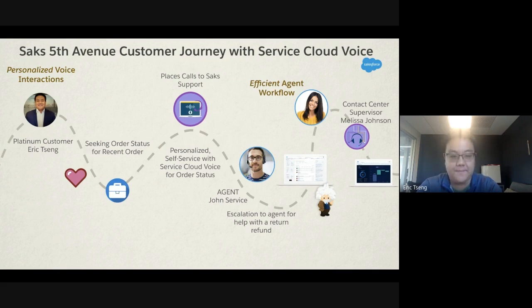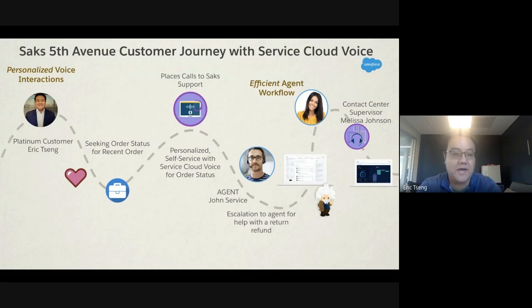So I'll show you an example of myself as the customer calling in, and you'll see we're going to drive that first part of the interaction with a personalized greeting or message back over to the customer, and using the power of Salesforce and Service Cloud Voice, doing some lookups back to that customer account or contact or person account in Salesforce, perhaps looking at things like the loyalty status. So just different ways we're able to use that data and really enrich the experience for the customer.